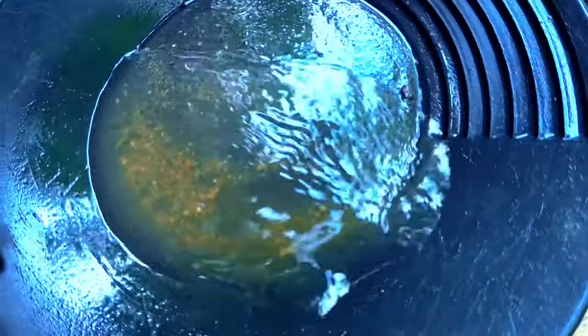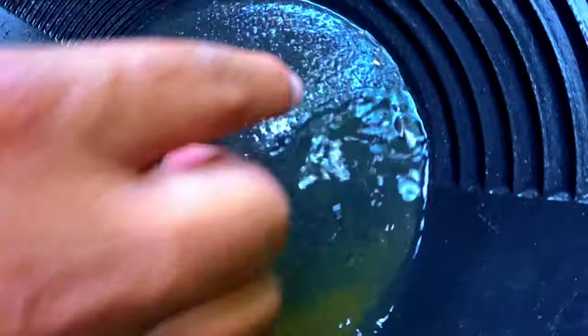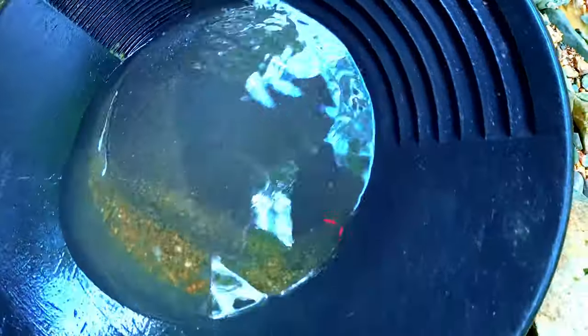Oh wait, hold on — hold up, hold up! There goes some bigger gold right there. Hold on, focus with it. Damn, why is it not focusing now? What the heck — stop. 0.5 zoom. There we go, make sure this camera can see it. There's a lot of flour gold over here too, let's keep swirling.